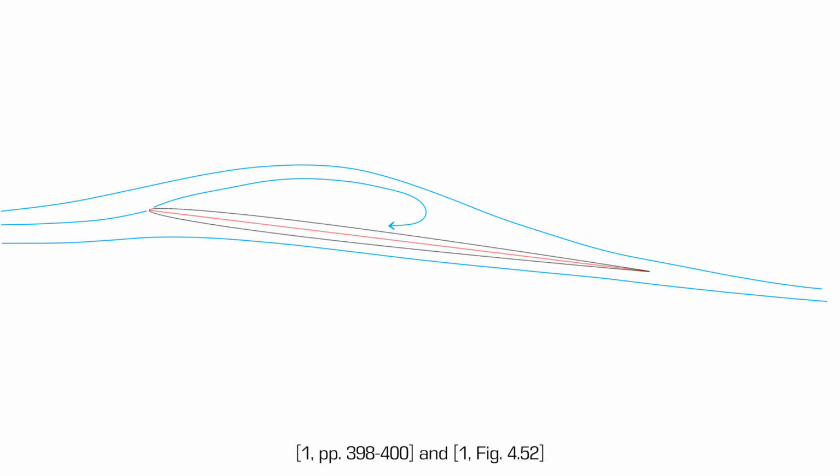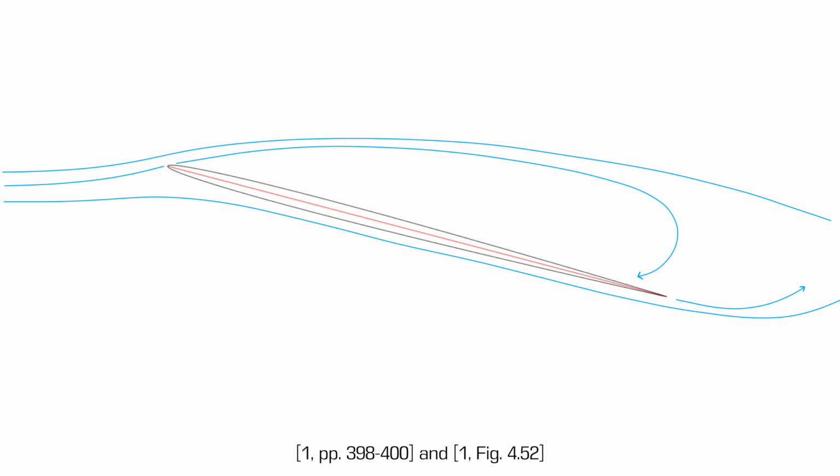The third type of stalling behavior is a characteristic of very thin airfoils and can be referred to as a thin airfoil stall. This behavior involves the flow separating from the leading edge but reattaching down the length of the airfoil at low angles of attack. As the angle of attack is increased, this separation bubble becomes larger until it encompasses the entire upper surface.